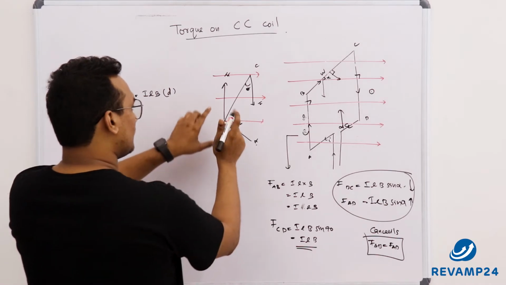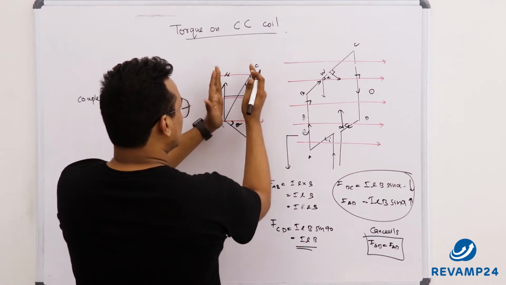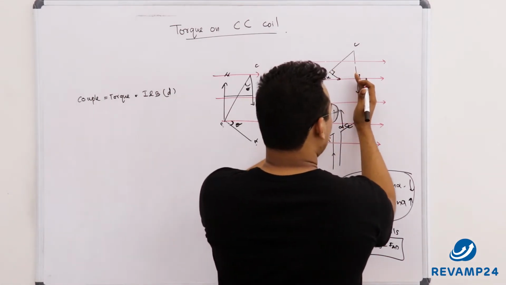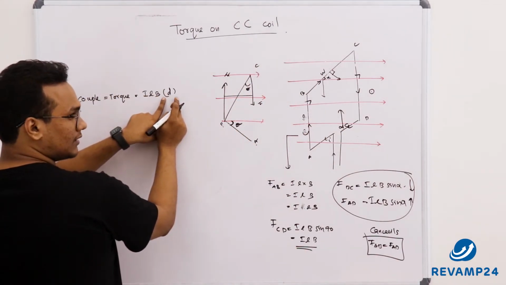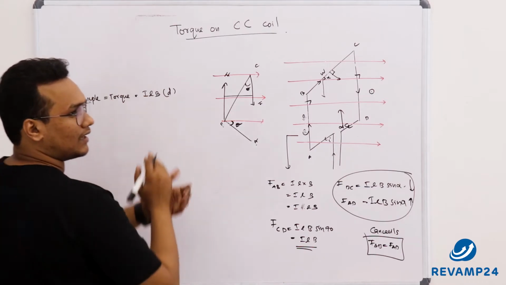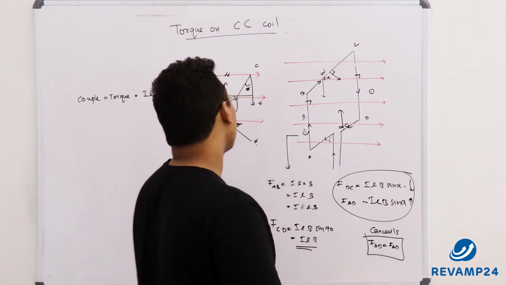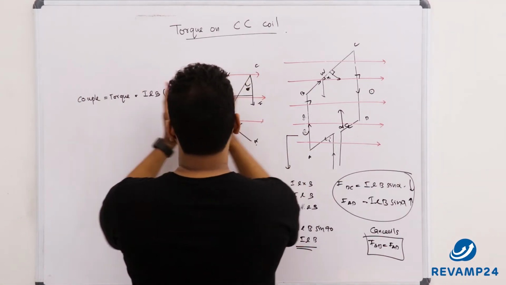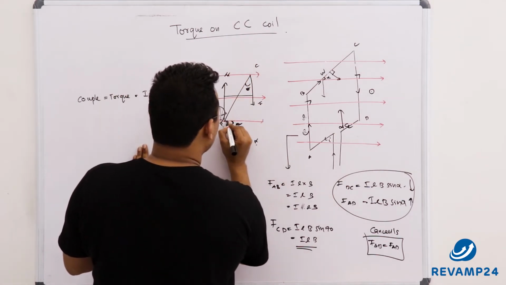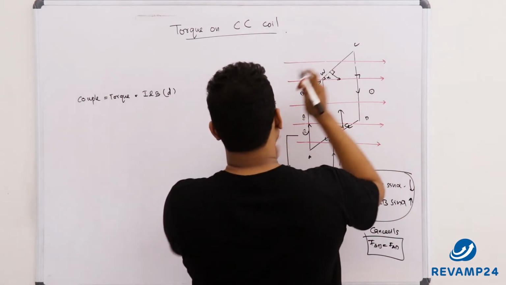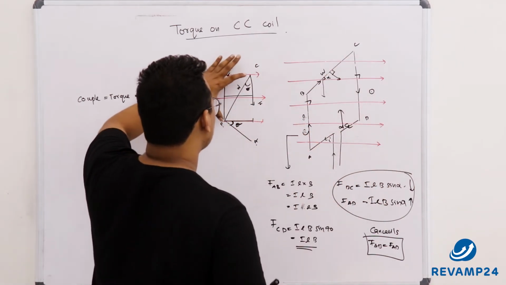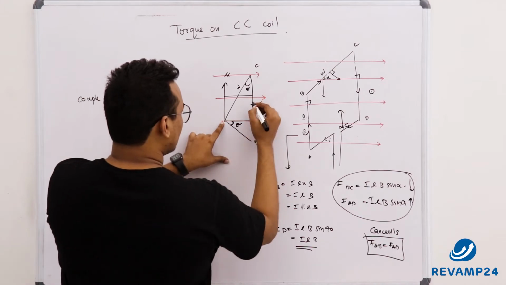We have to get the value of this one, right? Distance in between two forces, we need. That is the couple, right? Force into distance between them. If they are equal forces, that is how we will get the value of the couple. Now we got the force, this one. How to get this distance? This one I need to get. Now I know this one is the width. If this one is width, how to get this distance?